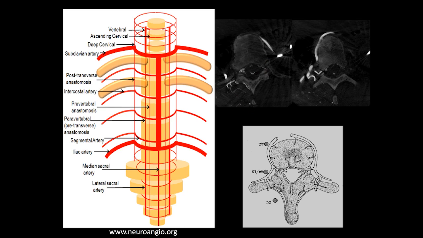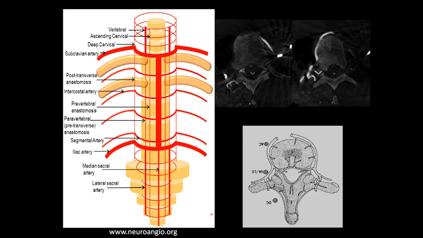These vessels that connect separate metamers have different names across the body. In the neck, these vessels are called the vertebral artery, and we know that very well. But there is also the ascending cervical artery, more anteriorly, connecting the anterior part of the segmental vessels, and then longitudinal anastomosis posteriorly. In the neck, we have what we call the deep cervical artery. Within the thoracic and lumbosacral region, these vessels have different names, but the concept is the same. So we have these longitudinal channels that connect different segments.